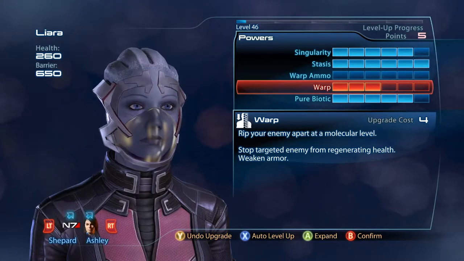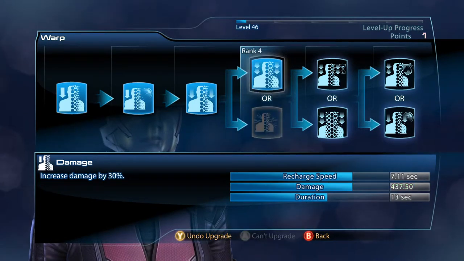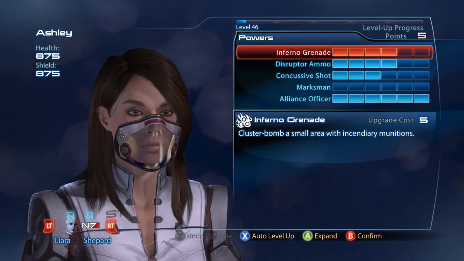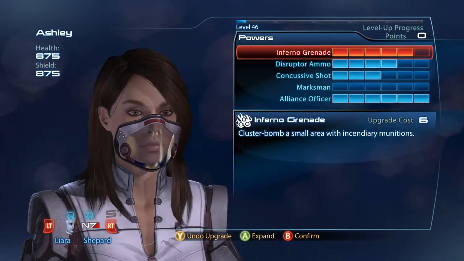Oh, well, I guess that's as far as we're going to make it. And we'll put some into warp here. Damage or detonate? We're going to go with damage. And we will give her two more grenades. Let's go.